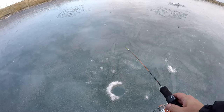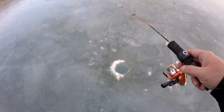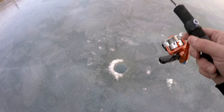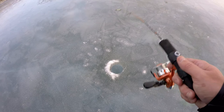Okay, so my tactic here is laying on the bottom. I'm going to make lots of racket. Big sharp jerks. Let him fall all the way to the bottom. It's a rattle spoon, so it's going to make racket when it hits. It's going to make racket as it moves. It's going to look super erratic in the water. Sort of the same process you'd use for lake trout or something to that effect. All right, I've made racket. Now I'm going to bring it up off the bottom a little bit. Do some jigging.